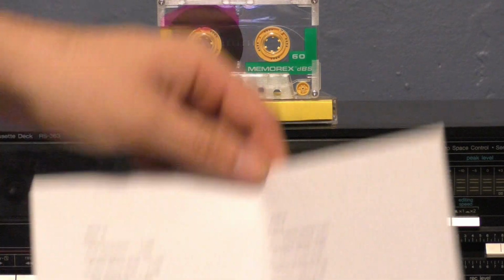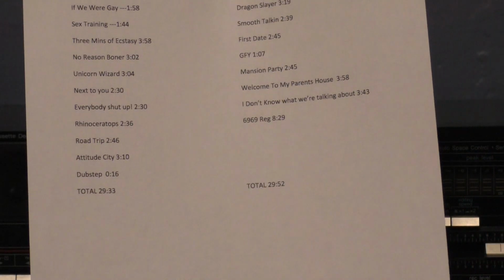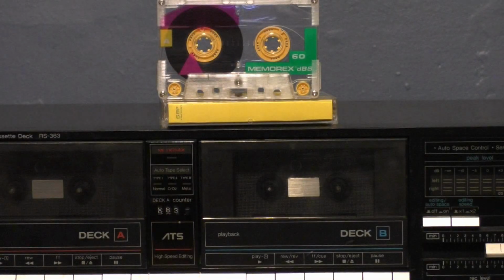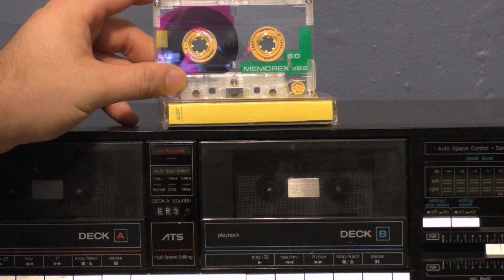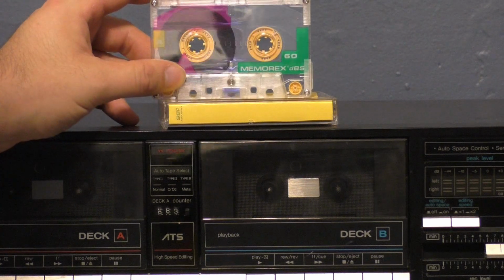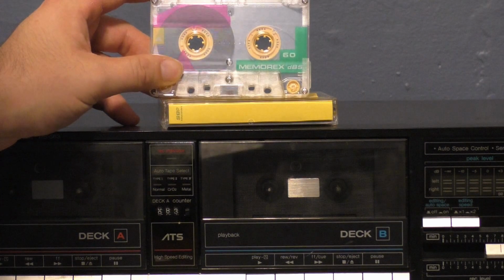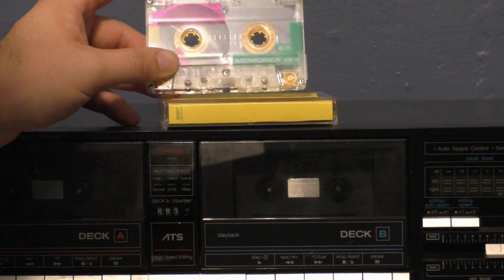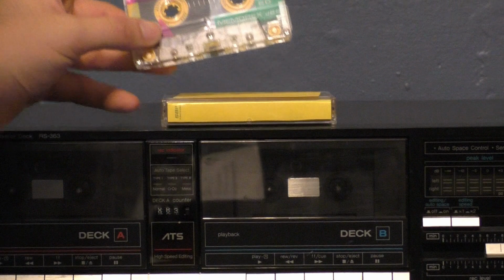I'm not really going to put you through all that, though. I've already gone ahead and looked at the songs that I'm going to record and figured out exactly how much time it's going to take. I like to maximize tape space and fit as much music on one cassette as possible, and math is really the only way. As long as your total time is under 30 minutes a side in this case, you're good to go. But that's only one aspect of this, and honestly the easiest one.